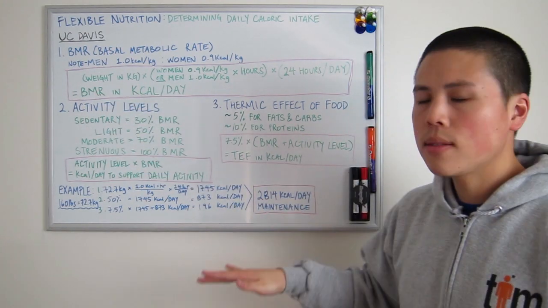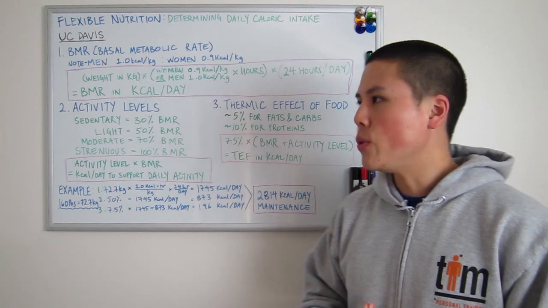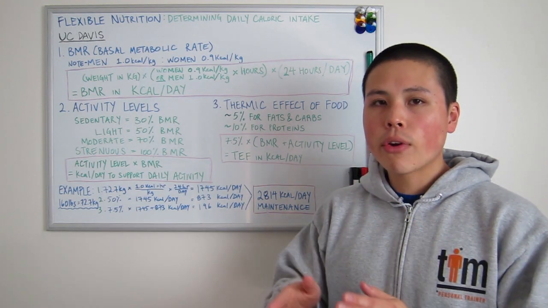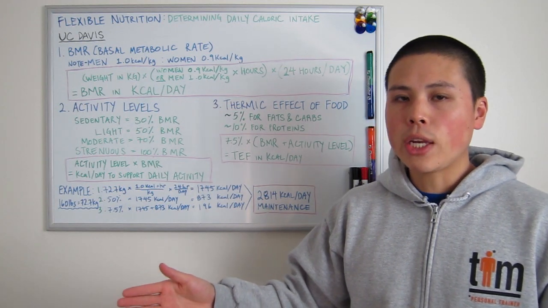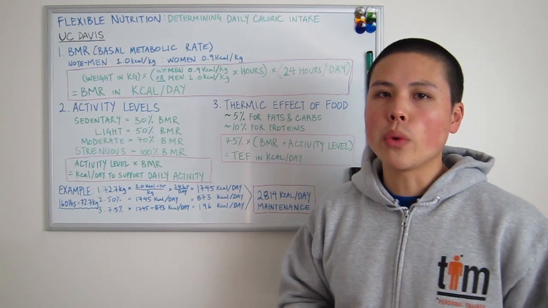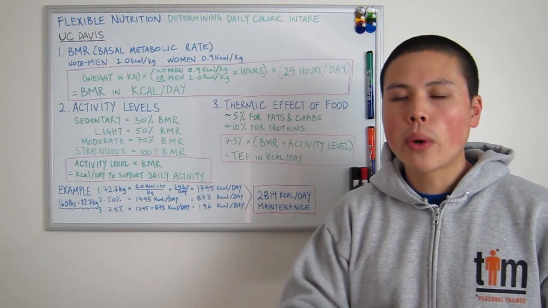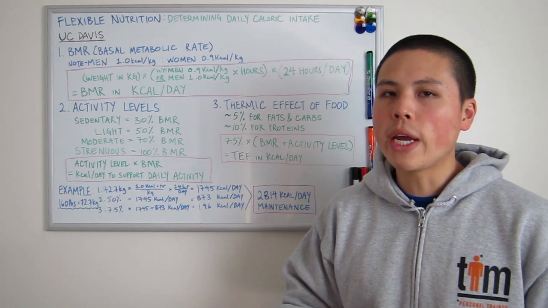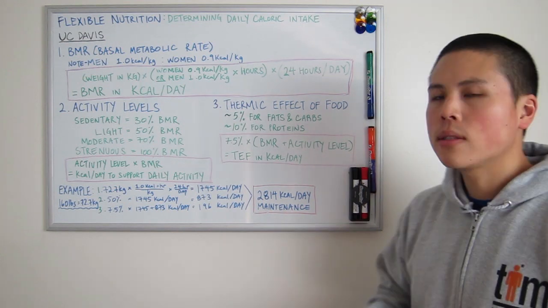But again, because this is an estimation, what you want to do is take your estimated weight, and eat those calories every day for a week. You also want to weigh yourself every day for the week. At the end of the week, take all your weigh-ins, add them all up, divide them by 7, and that'll give you your average weight at those calories.